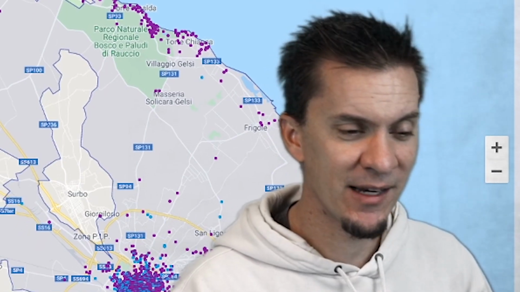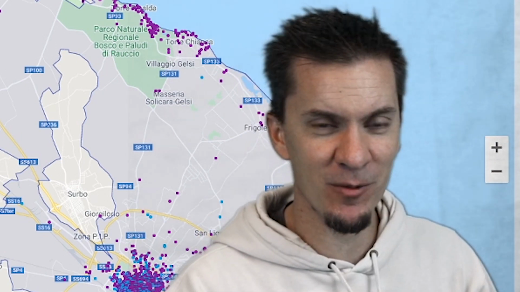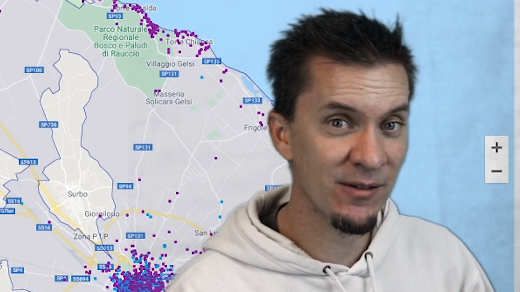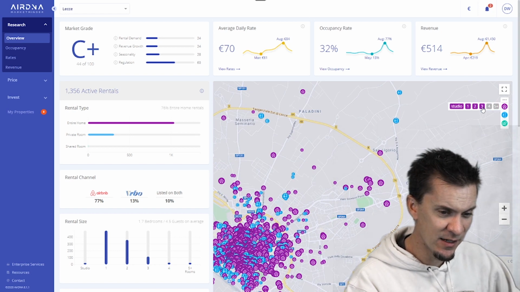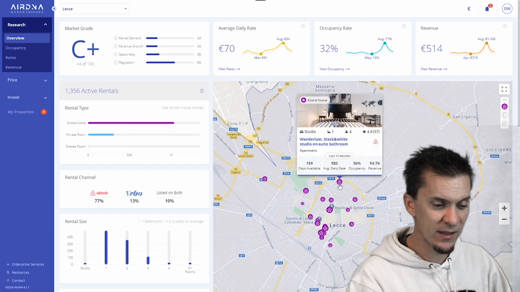There are some outliers in other areas. It's pretty interesting to see sometimes where like March had the highest daily rate and then it dropped, right? Because everybody was reacting to trying to get as many renters as possible for that year. You can also zoom in. You can toggle these on and off saying, I only want to look at studio apartments, and you can even hover over these little dots.